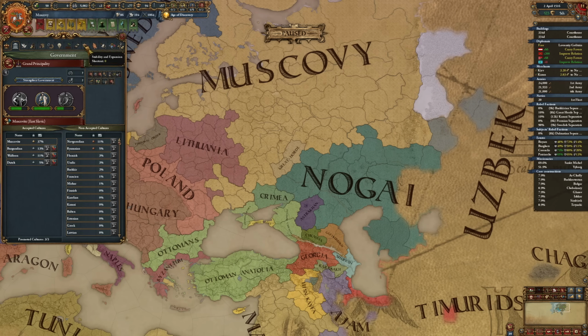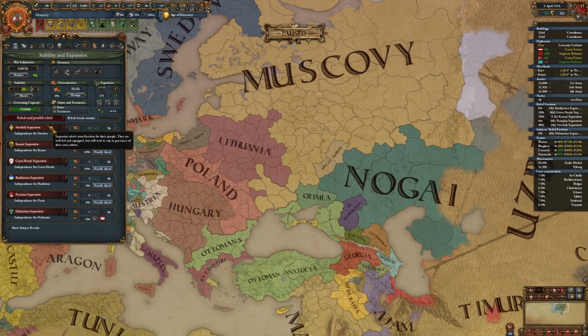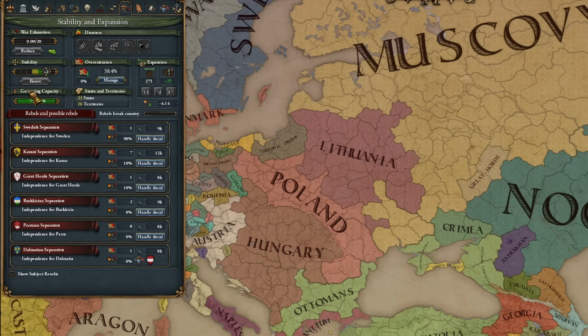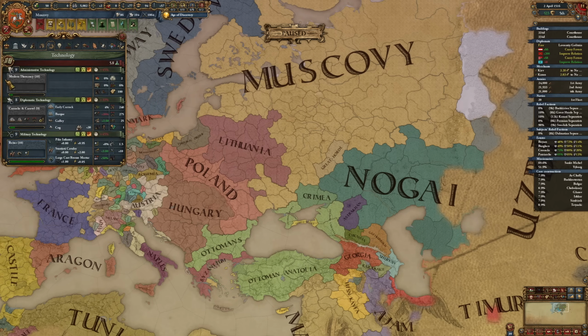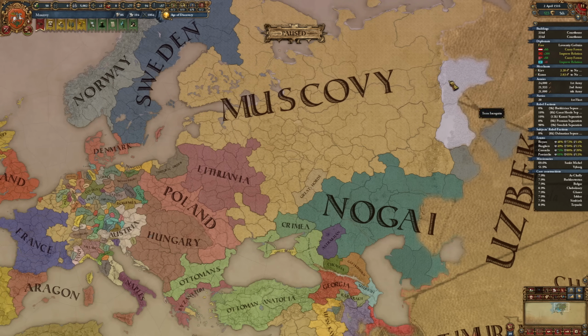2 factors have been slowing me down all this time. First, I didn't want to accumulate too much aggressive expansion with my neighbors. And second, I've always been at the limit of my governing capacity. As Muscovy, I'm locked to the duchy because of the Russian Principality government reform. To increase my rank and get more governing capacity, I need to form Russia, which I can do at the admin technology 10. Even though our gains on the map may not look so impressive, we're the first great power.